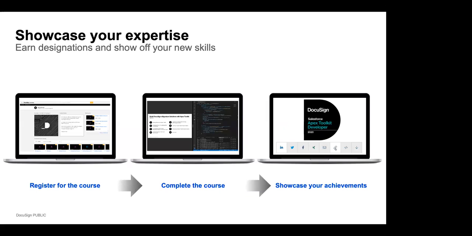When you complete that training, you'll get this badge, and it's basically an audited third-party way that you can not just tell people, hey, I have experience and I understand the Apex Toolkit, but you've actually got DocuSign certifying with this third-party site that you can refer anybody to, saying, yes, this person was issued this badge and it covers these skills.